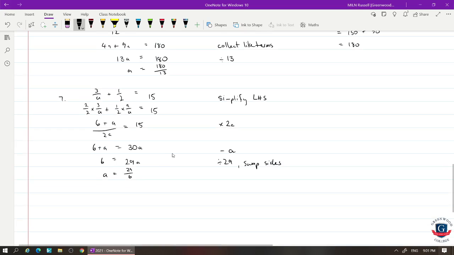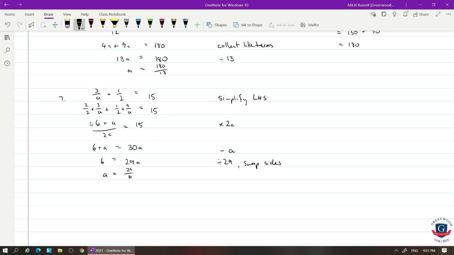Number 7. Now we've got a pronumeral in the denominator, or a variable in the denominator, that's a over here. So we need to make a common denominator. If I multiply this one by 2 and 2 over 2 and this one by a over a, I'll end up with a common denominator of 2a. And I've done that here.